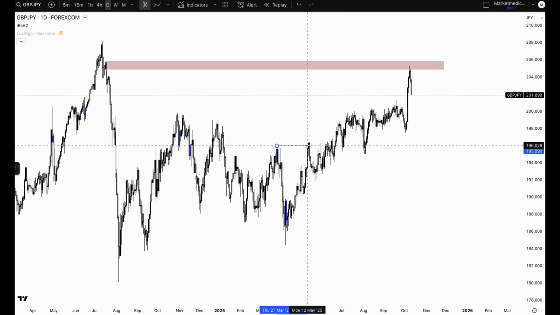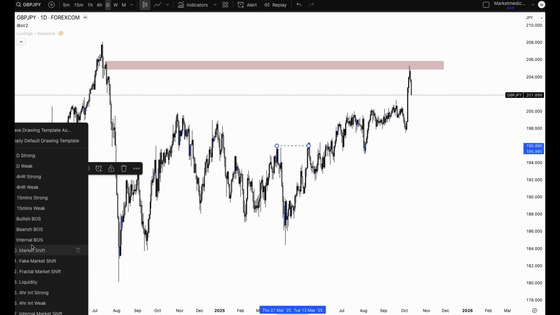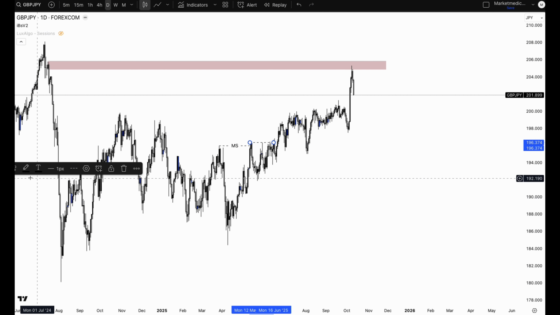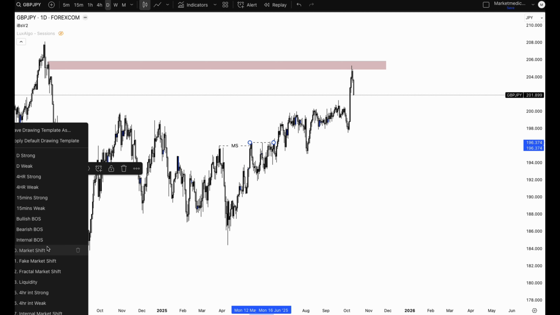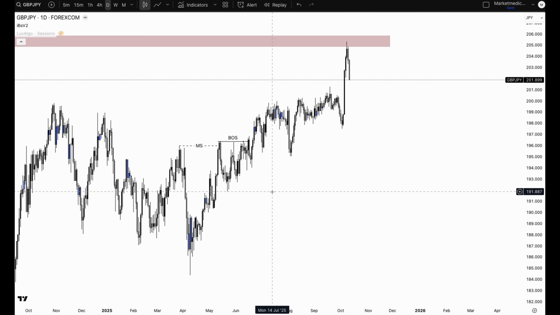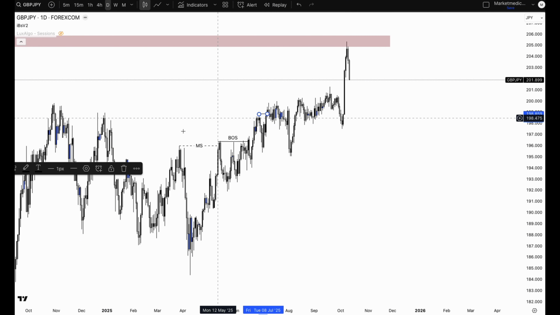So this is how I'm going to be breaking down the structure. On the daily time frame, the market was in a bearish trend, and then here will be my market shift. Clearly a market shift. After the market shift, pullback, then we get our break of structure, BOS, and then we continue to have our break of structure. This one I don't consider a break of structure, but more of an eyeball, so I'm not going to mark a break of structure here.